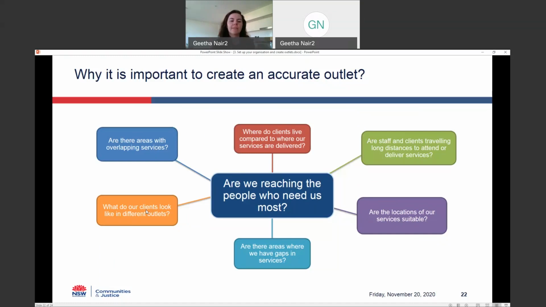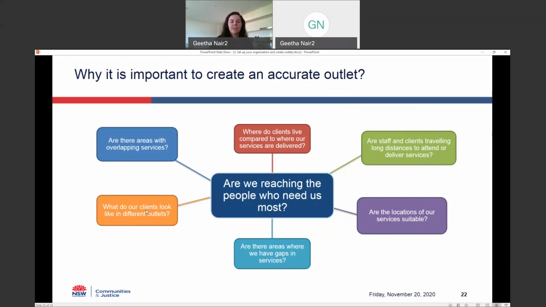A really great example of how this information has been used in the past is back in 2017, when Tropical Cyclone Debbie hit in New South Wales and Queensland. The data exchange actually provided information to emergency management and relief services about service providers and where their offices were located in the affected areas. And they used information to figure out if more services were needed, what services were impacted by the cyclone themselves, what capacity those organizations had to support their communities, and all that sort of stuff. So there are some incredible things we can do with this information. We just need to make sure that we've set it up properly on our end, so we can use our data to do that when the time comes.